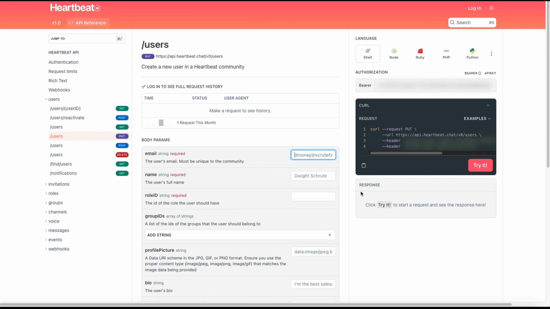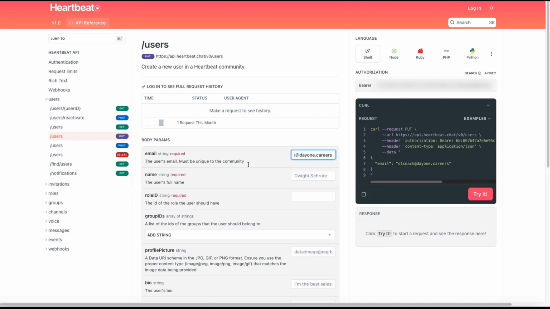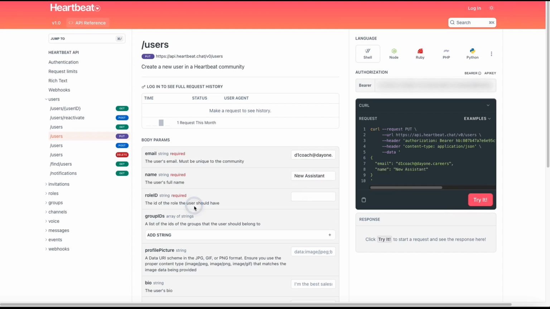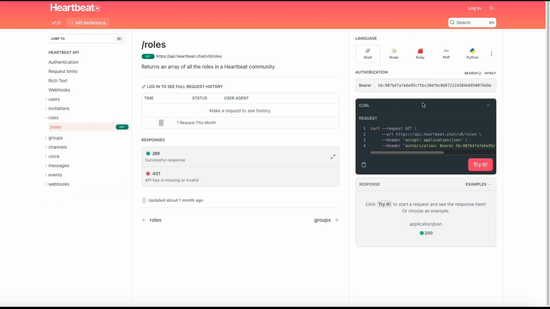Cool. So I'm just gonna type in my email address. Which one should I use? Okay, I'm gonna use my other business email address. Okay, so I've created my email address, and then your name. So here would be the new assistant, and then the role ID of the user. It needs to have the administrator role ID, but we don't know what that ID is. So for that, we need to go into roles. I'm just not gonna bother blurring anything here. Just don't use this API key, guys, because I'm gonna delete it after I've published this course.